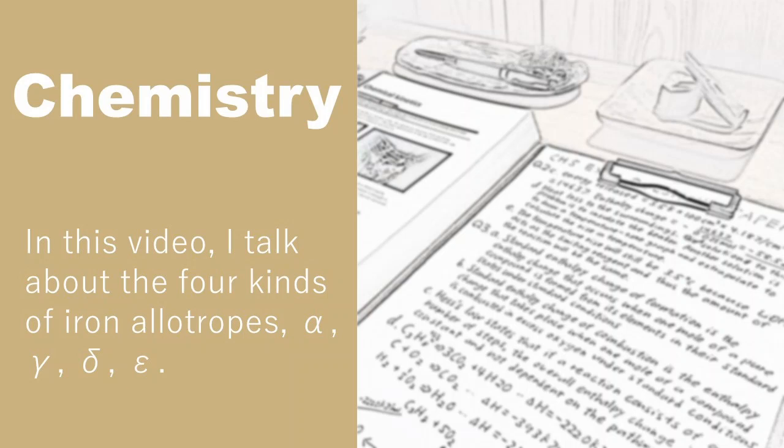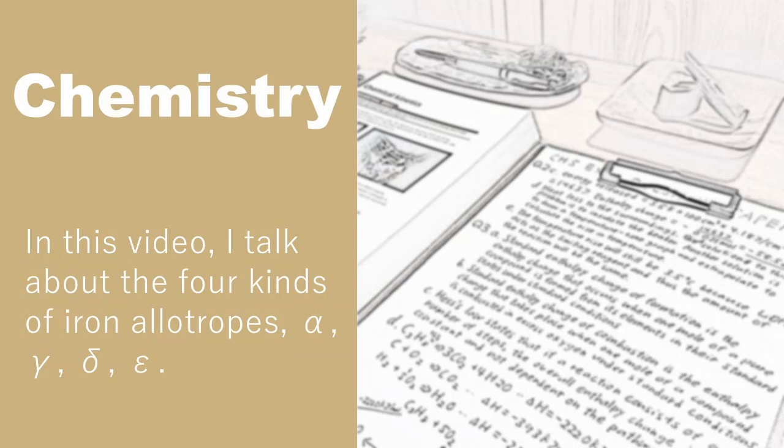The phase transition from alpha iron to gamma iron occurs at approximately 910 degrees Celsius. Here, its crystal structure changes from body-centered cubic to face-centered cubic. In gamma iron, carbon can take up to 2% of the mass, while the maximum solubility of carbon in alpha iron is only 0.02%. This is because the sizes of each gap in a face-centered cubic lattice is larger than in a body-centered cubic lattice. This property is useful when you want to make steels with different properties.